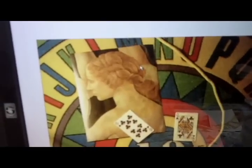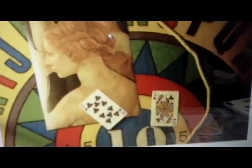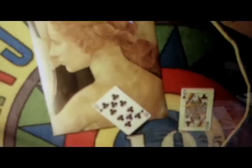Let's go to another primary. Yellow is a primary color, blue is a primary color, and red is a primary color. What does that mean? Well, what that means is they cannot be broken down into any other colors to make those colors. Red is red, yellow is yellow, and blue is blue. They're like the atoms in the color world. They are the primary colors that can't be broken down any further, but they can be intermixed to create the entire spectrum of colors. For example, green is a combination of yellow and blue. If we had orange here in the hair, that would be a combination of red and yellow, and so on and so on.